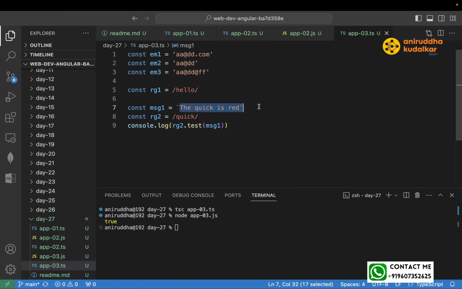Can you see, this contains quick, right? It is containing quick, and that's why it is returning true.